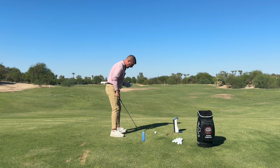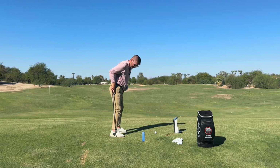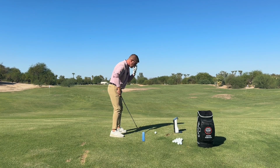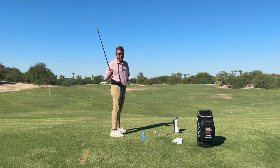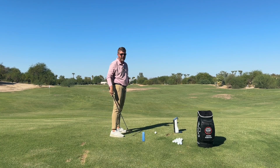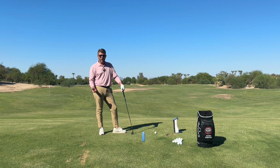Typically, from just a structure standpoint, what I want to see with my players is I want to see them get their hips over their ankles, because that's going to allow you to move consistently, and it's going to be a really good baseline for hitting good solid shots. Part two to that is width of stance. How wide do you stand?